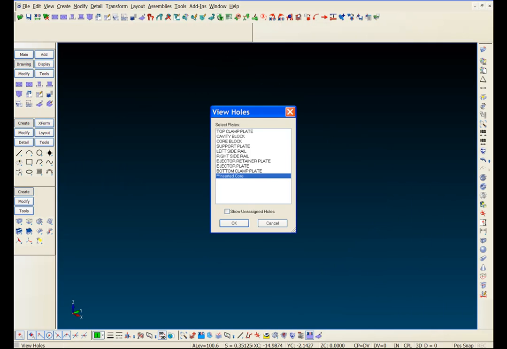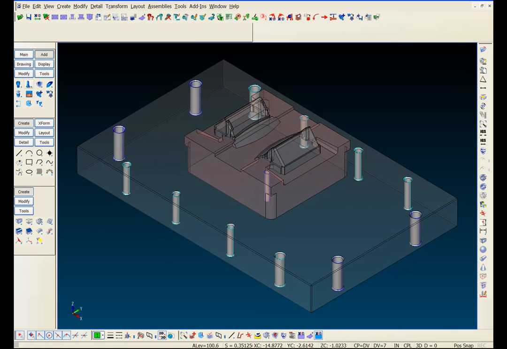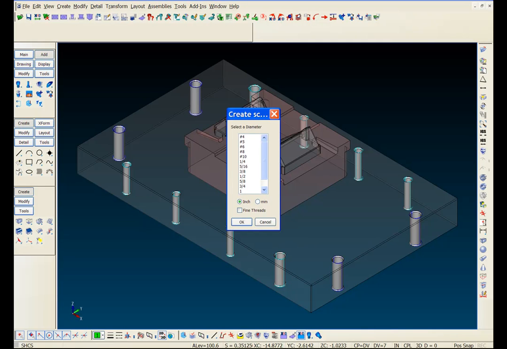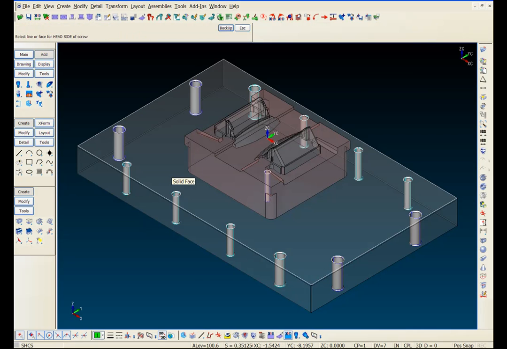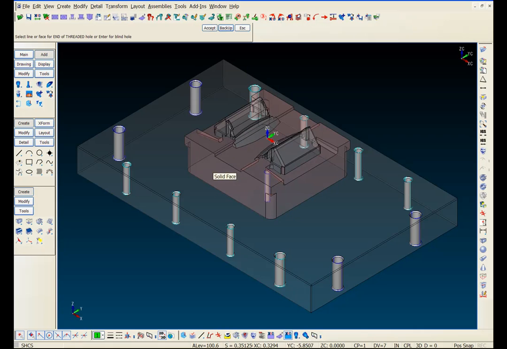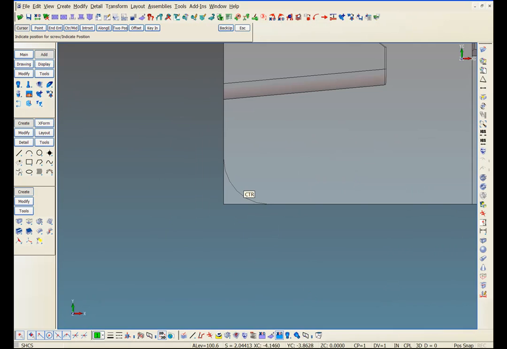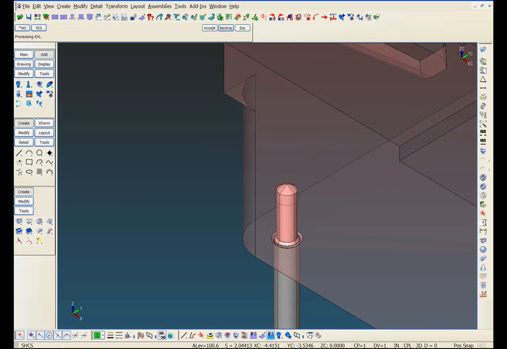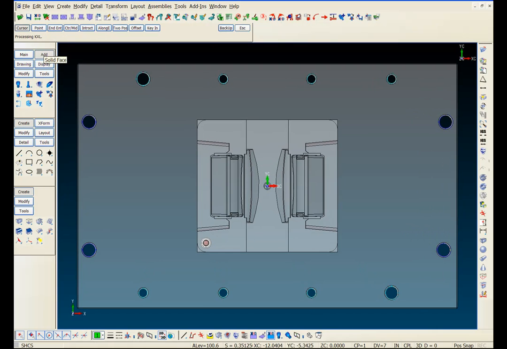Let's go and turn on the support plate and the core insert. I will need to screw my insert to the support plate. Okay, so I'm going to pick the bottom face of the support plate and the bottom face of the insert, and I'm going to hit enter for a blind hole. And I will place my 5/16 screw right where I specified. You can see in placing that screw, the holes are automatically placed. The tapped hole and the pilot hole are in the insert, and the clearance hole is in the support plate.